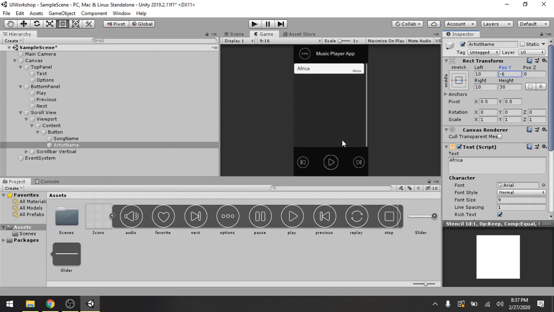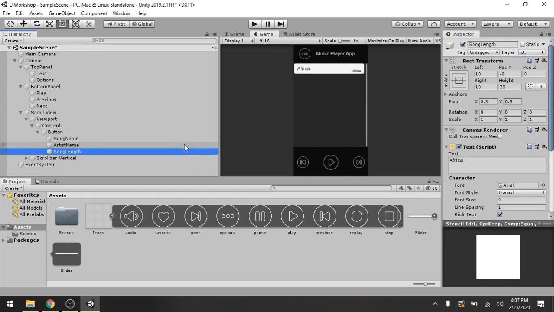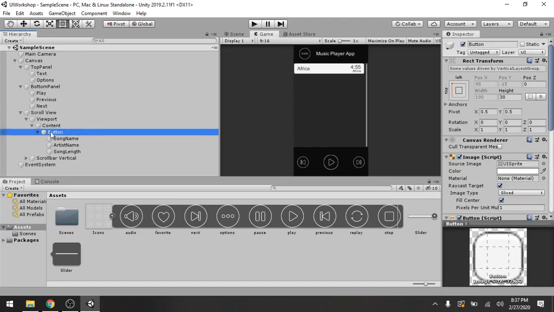Move it to about -6 and duplicate this and call it song length and change it to like 4:55 and increase the font size to 15, and let's move this up a bit, and there we go.